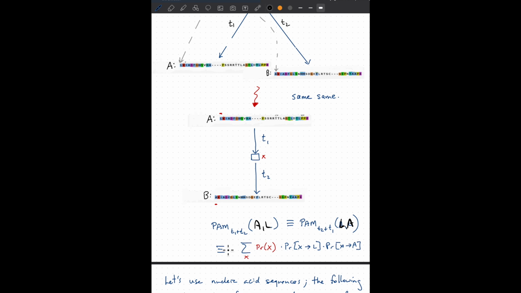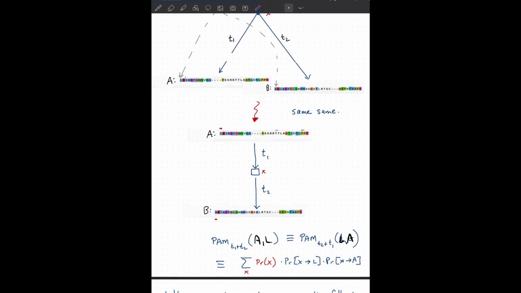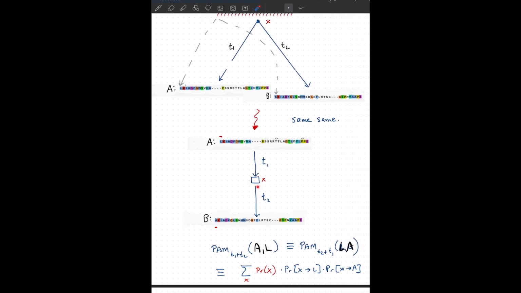Okay, so that's equal to, well, this part here goes back to our likelihood model. It says that I can sum over all possible ancestral states. So like the previous slide, I just ask, what's the probability of going from L, and I try every amino acid there, and I sum over all possibilities: A to L, A to A, S to L, S to A, over all possible amino acids, X to L times X to A, and that's my likelihood.